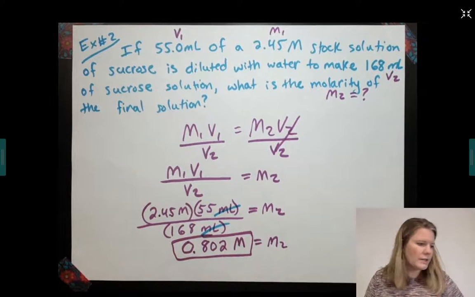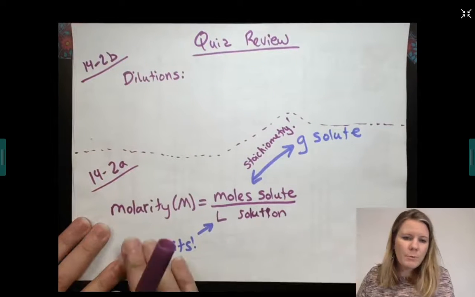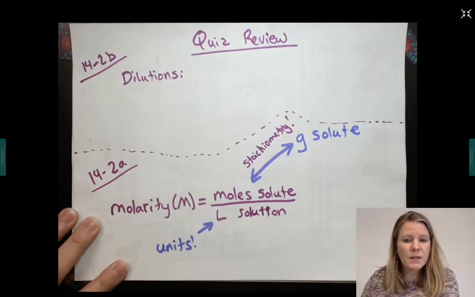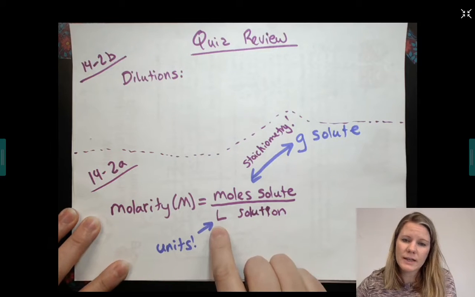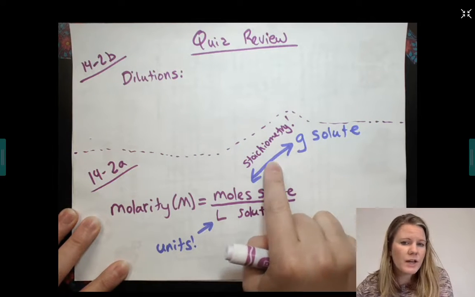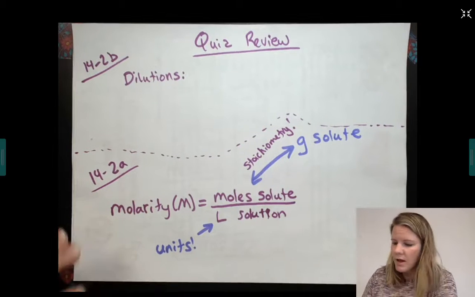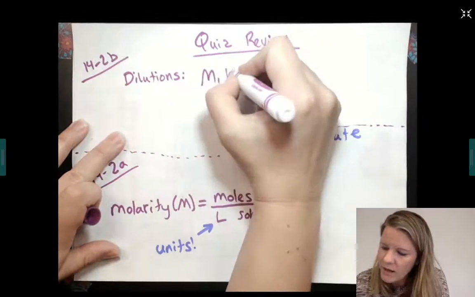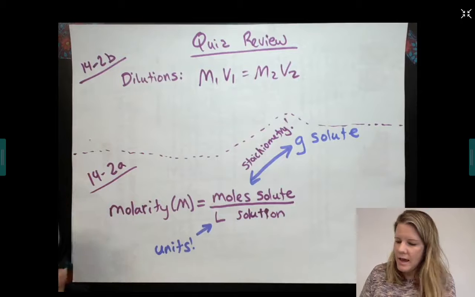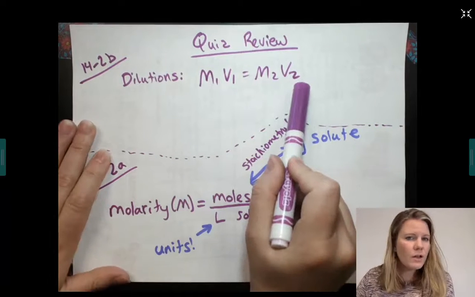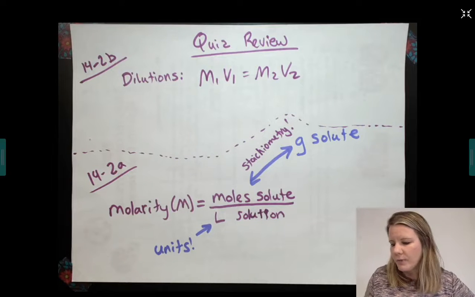All right, let's just go back to the quiz review for a moment. Remember, we had the molarity equation. You're going to see something like this on your quiz where you have to calculate this. Make sure that is in liters. If you're given grams, you got to use the stoichiometry to convert to moles before using this equation. Dilutions was as easy as M1V1 equals M2V2. And use your units all along the way just to make sure the right units that they ask for are something you convert to at the end.